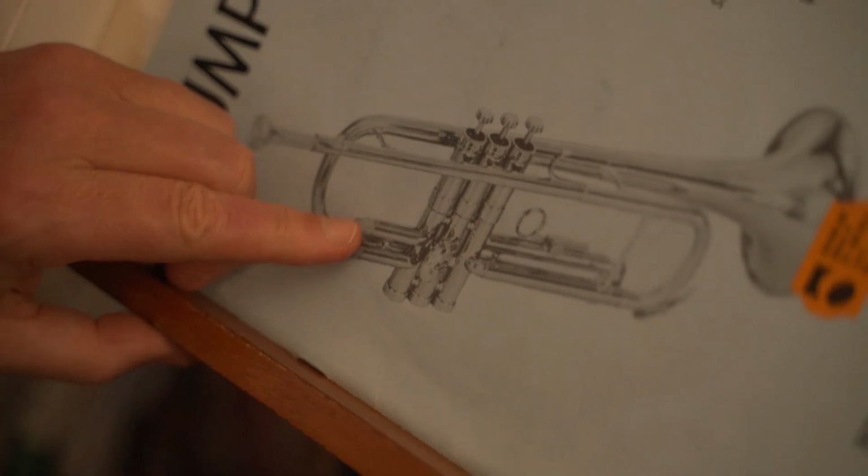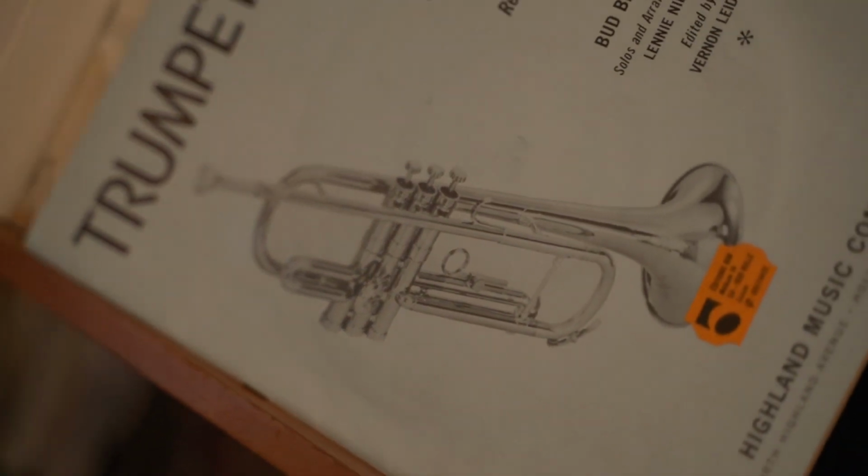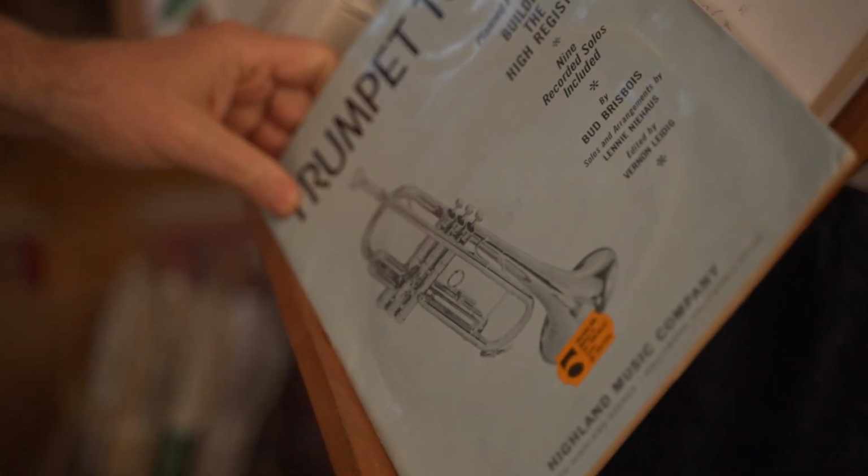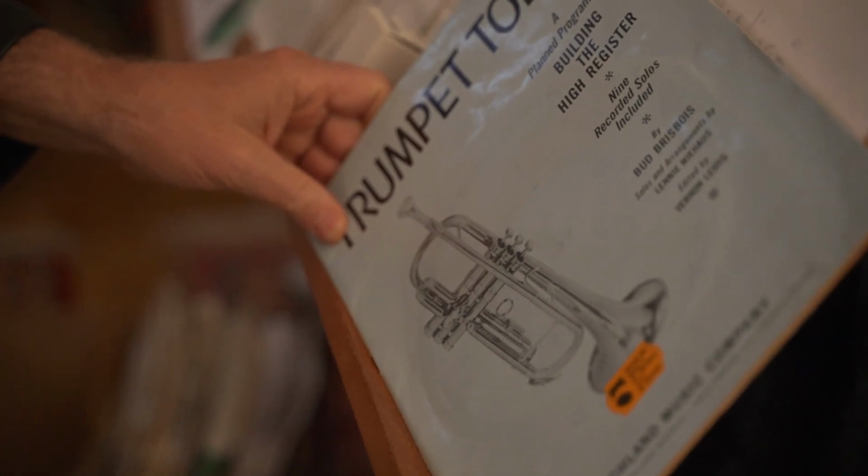Well, one of the reasons I wanted to show you this is that's a Constellation trumpet on the picture here. That's the horn that Maynard Ferguson played when he was sounding his best, that Constellation. I had two of those at different times. I never liked them because they were a little bit too tight. I like a horn that has a bigger bore because I was not really that interested in playing high on the trumpet, but getting a nice sound.